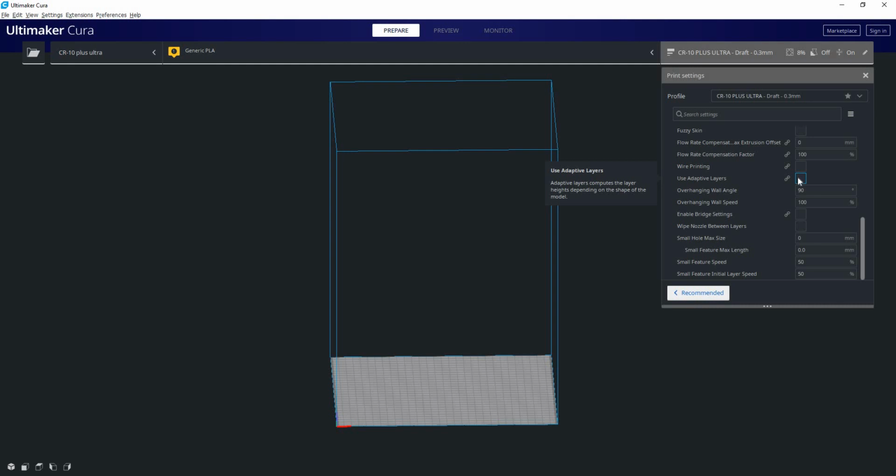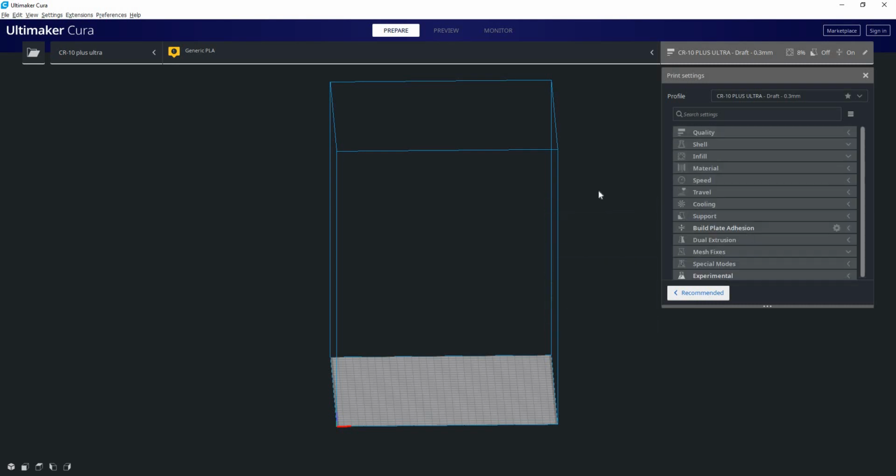Use adaptive layers. If you want Cura to change layer heights based on the curvature of your parts, it can do that. It can change the layer height every single layer using adaptive layers here. If you turn it on, more settings will appear, so you can tweak those values. So if you have a really curved feature, it'll print at a very small layer height, so those curves look nice and smooth. But then when you get to straight sections, it'll switch to a taller layer height so that it prints them faster. It's a really nice feature. And a couple more experimental settings down here aren't super important.